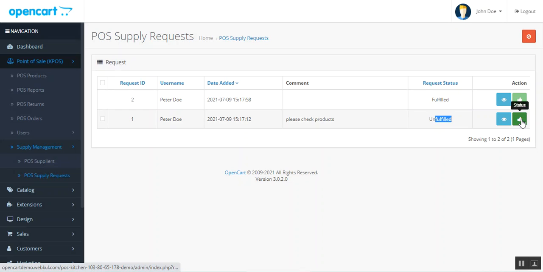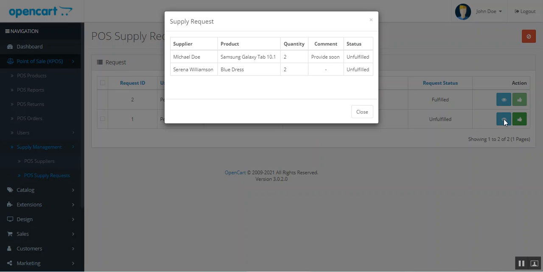You can approve the status of a particular supply request by tapping here on the thumbs up that you can see by tapping the status. Otherwise, if you want to view the details, just tap on the view details, and here you can find that this supplier, the product, the quantity, and the comment is provided, and the status right now is unfulfilled for the same.